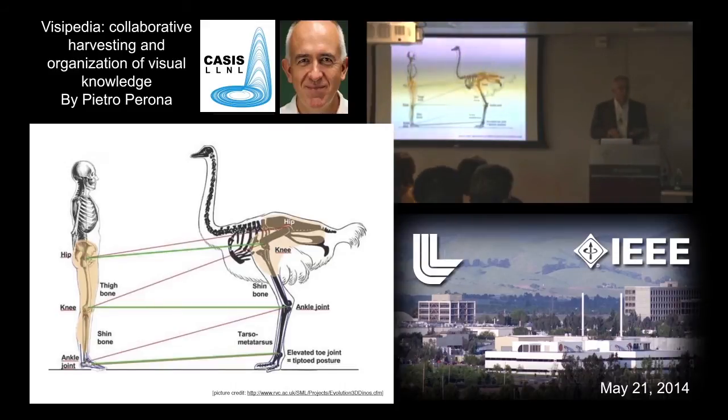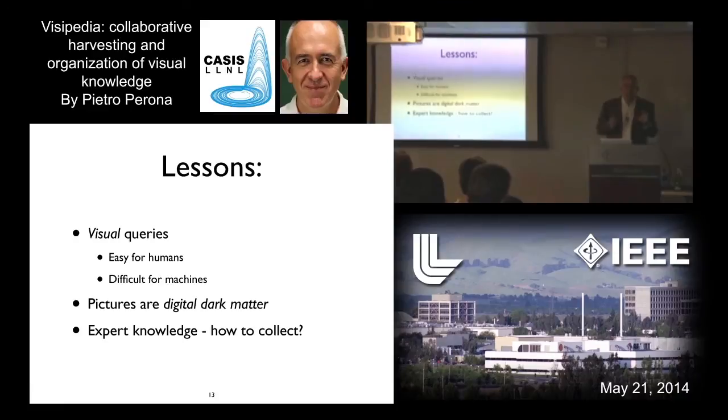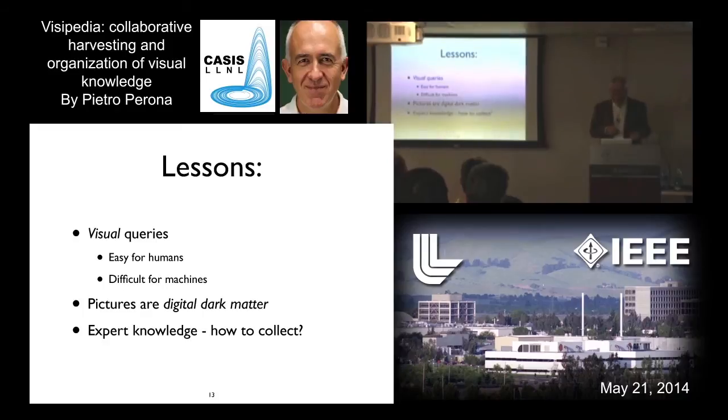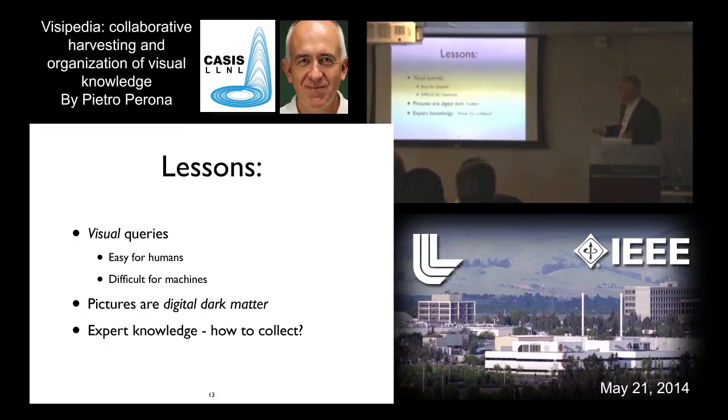It has to be made easier for experts to give us their knowledge, or if you flip it around, it has to be possible for machines to ask the right questions from experts and to learn from experts and get the knowledge out of people's heads and into a format that is manageable by machines. So this is something that is very important. So I hope I convinced you that there is a big problem, where we typically don't think about it, and that one of the items is how do we gather information from experts and how do we make sense of it? And how do we know that somebody is an expert? How do we trust them?